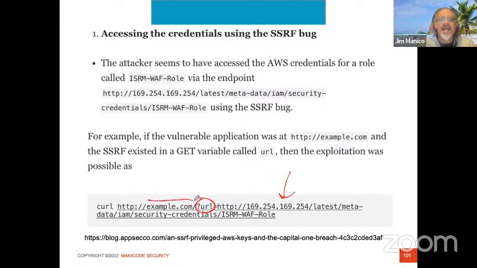Now, what happened was we see at Capital One that this variable was a URL. So this is like CapitalOne.com, and they had a parameter that was a URL that the server acted upon. The server would take the URL parameter, read that URL, embed it on the page, and then send that data back to the client. An attacker changed that URL to be an Amazon Web Service URL to the credential file of their web firewall. So this is kind of ironic. The attacker broke through the firewall to steal the firewall credentials. The attacker then used those credentials to log into AWS and steal 100 million records from Capital One, one of the biggest loss of data from the finance industry.